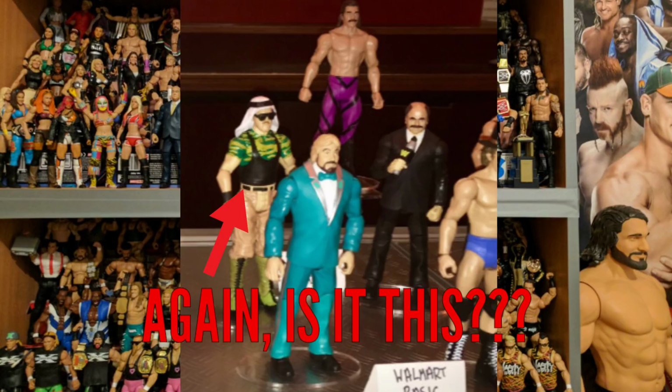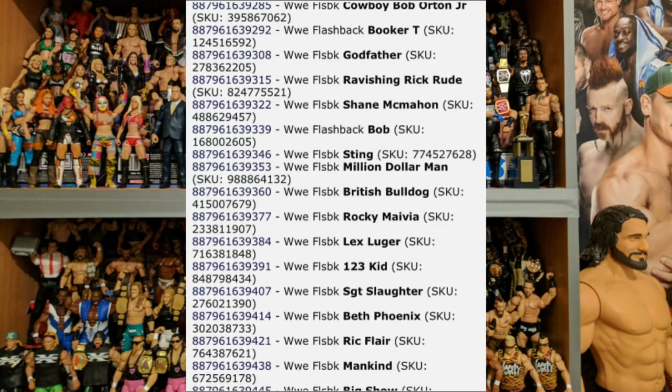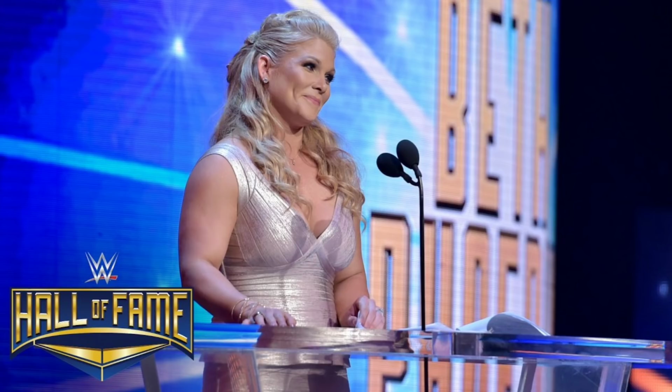Sergeant Slaughter, I think we've had a fair few, and I'm not that excited for it. Again, I would need to see the attire. It's been a long time since we had this next person: Beth Phoenix coming back into the line. Absolutely fantastic. As I said, it's been many years since we've seen a Beth Phoenix figure. We are definitely overdue one. And with her recently going into the Hall of Fame, it makes absolute perfect sense.